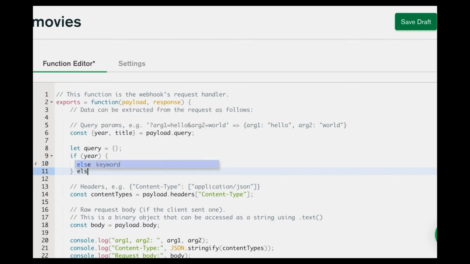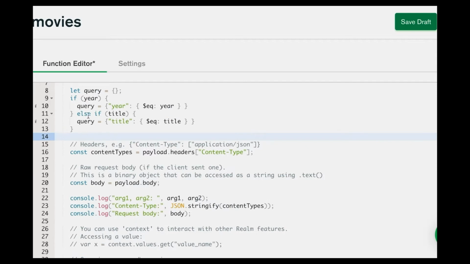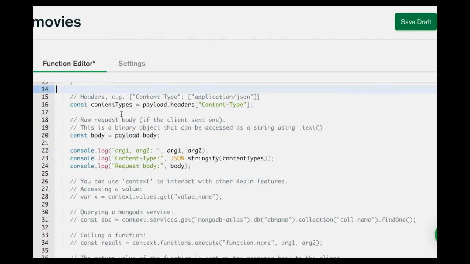Okay, now else if title, and we're going to see if the title exists, then we're going to do a query, and the query is going to equal, we're going to check to see if the title equals the title. Okay, so we created the query based on what arguments are passed into the API endpoint.